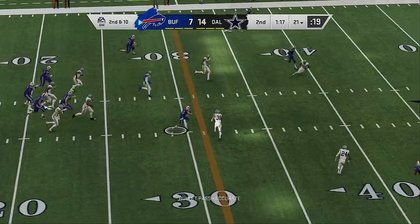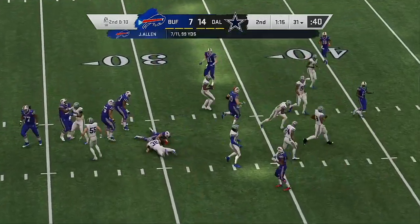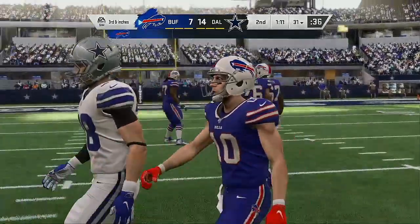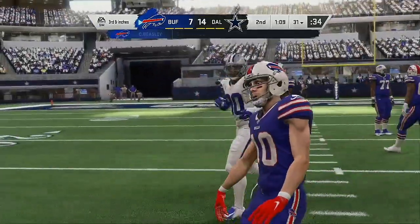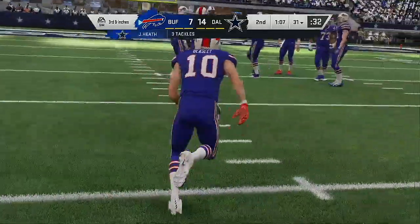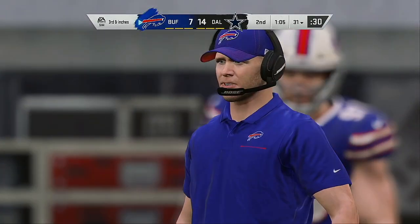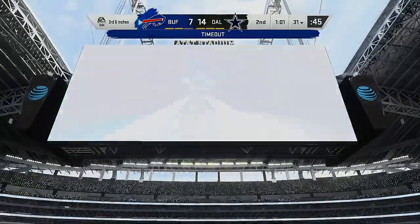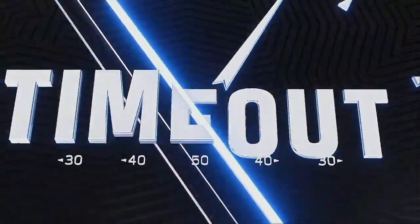Allen again here on 2nd and 10. And he finds Beasley, complete. They'll wind up getting 10 back as that sets him up for 3rd down. Slant route's effective no matter who's running the route and catching the ball. But when you have a receiver of that stature, you have to be a little bit more precise throwing it. You don't have the same catch radius with the bigger targets.